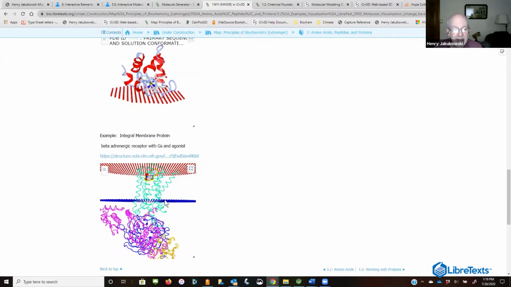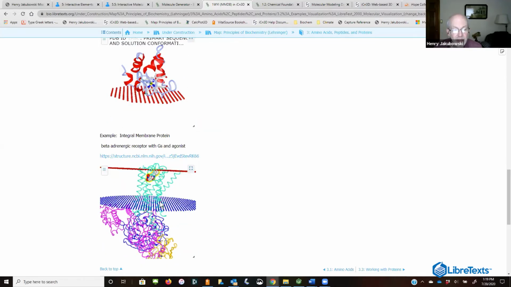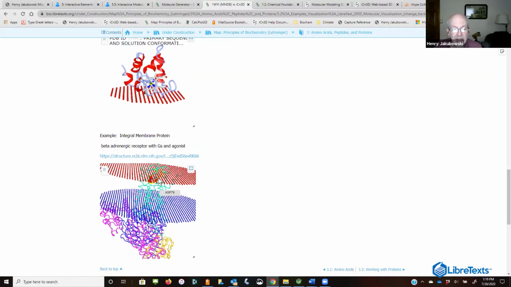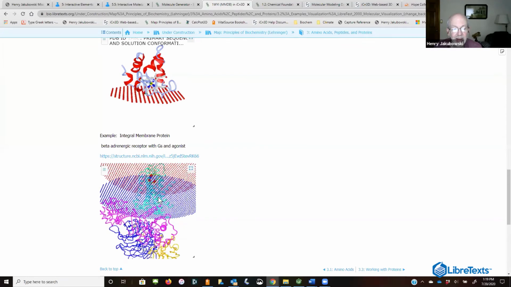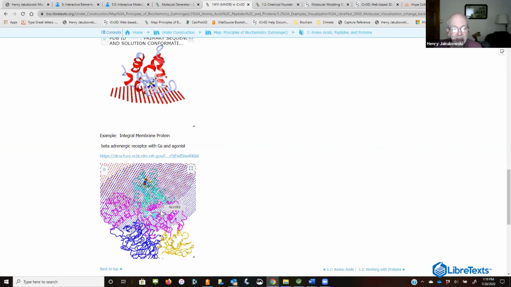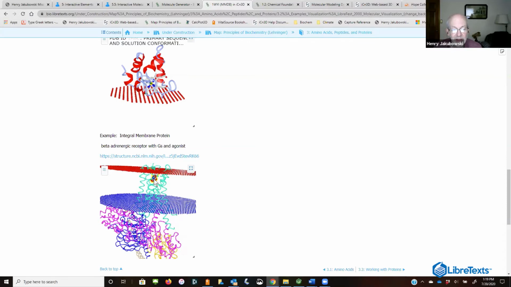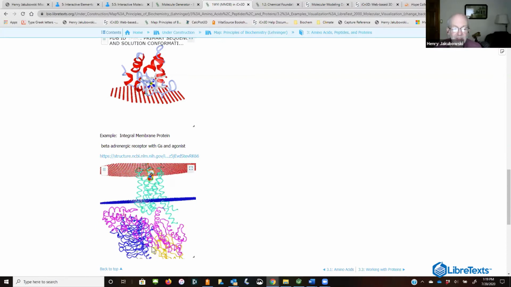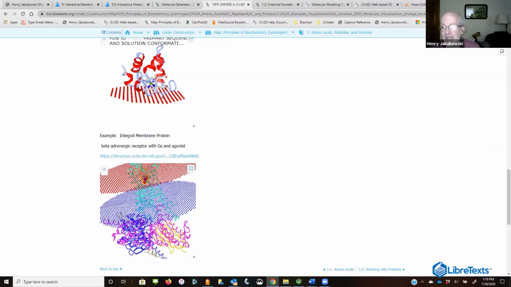And finally, here's an example of a G protein coupled receptor. So here, you can clearly see the extracellular domain up here, and then you can see where the membrane is. And this is the transmembrane serpentine, 7 transmembrane helices. Here is the agonist, and this is the GS protein involved in this complex. One of the cool things about ICN3D is that you can put huge structures in there, viruses, ribosomes. Sometimes the page takes a little while to load.